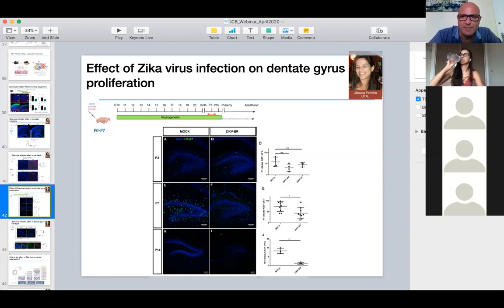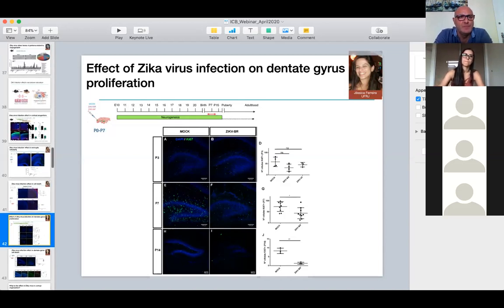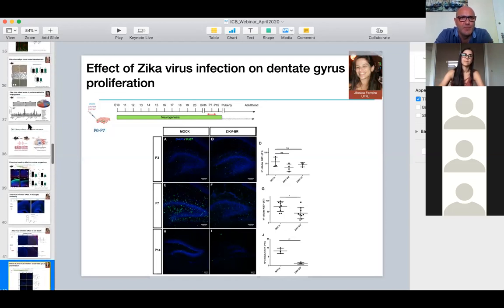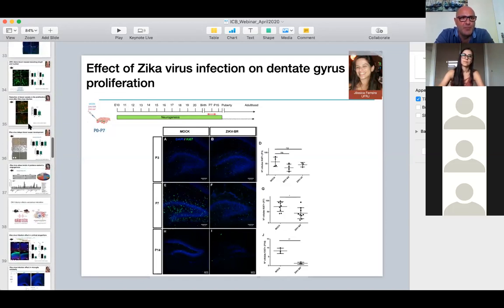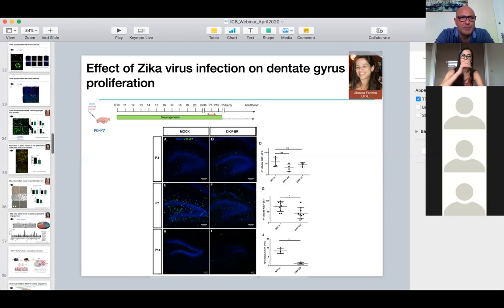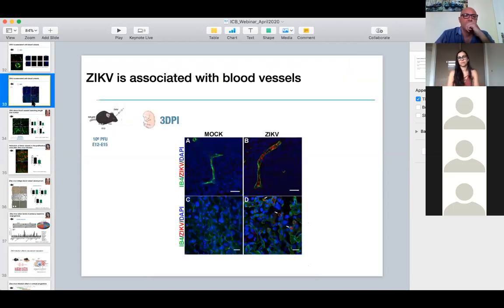More questions? I have another question, if that's okay. Yes. Could you comment a little bit about how the virus gets to the progenitor cells? And specifically, is the first particle that the animal comes across replicating before it gets to the progenitor? And if it is, for example, if it's being carried via the blood vessels, but the blood vessels are being killed off, is that a regulation to prevent it from going to the progenitors? I just don't know about the path of how it gets to that point.